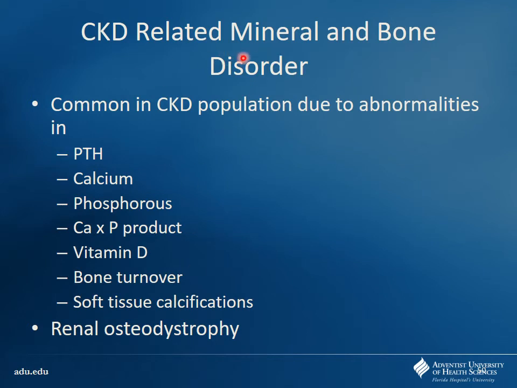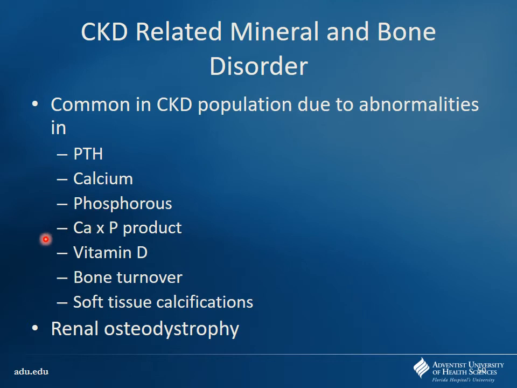So you can also run into these mineral and bone disorders. So you see issues where the parathyroid, have you guys covered anything with the parathyroid yet? What does the parathyroid do? Regulates calcium, regulates vitamin D. Phosphate is going to be somewhat important with that as well. And so what you're going to find in those patients is they tend to have a hyperactive parathyroid. We'll talk more about that in a few seconds. They're going to have issues with calcium and phosphorus. And again, especially if those levels start to increase, and we have what we call a calcium phosphate product. We actually just multiply the levels together. And if it's too high, that shows you patients more likely to see that crystallization occur here.